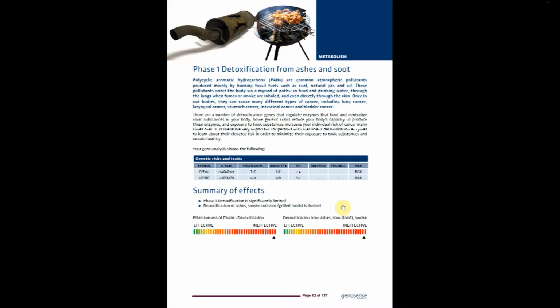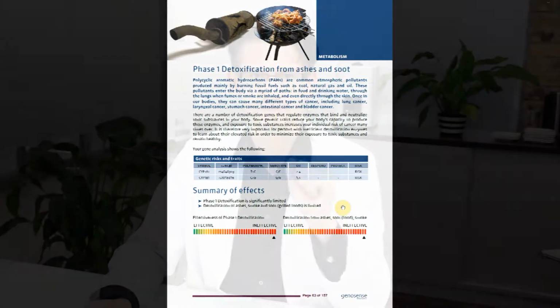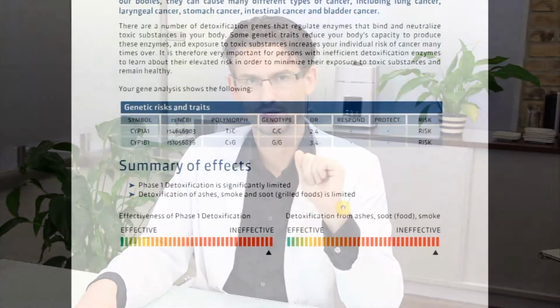So, as you know, smoking increases your risk of lung cancer. That is because some of these smoke contents are carcinogenic. They're cancer causing. And they reach our body, and then a certain enzyme system, genes, indirectly genes recognize these toxins, these carcinogens, they neutralize them and remove them. So we have a protection from this cancer-causing substance that reaches our body.